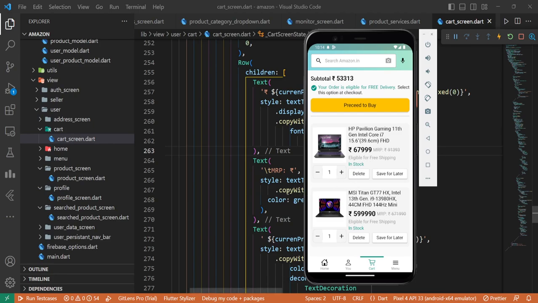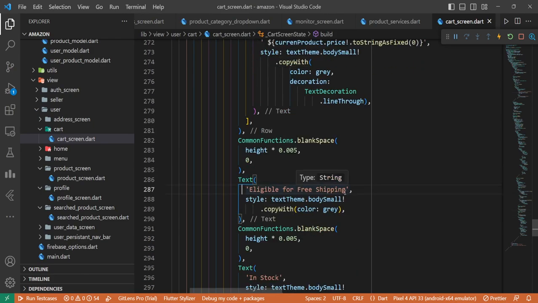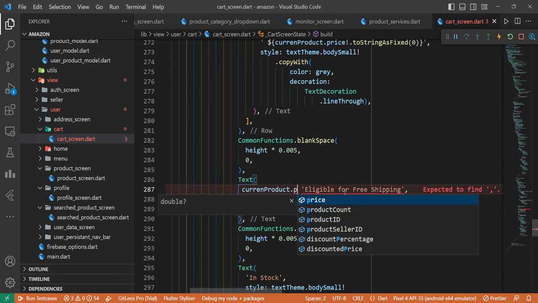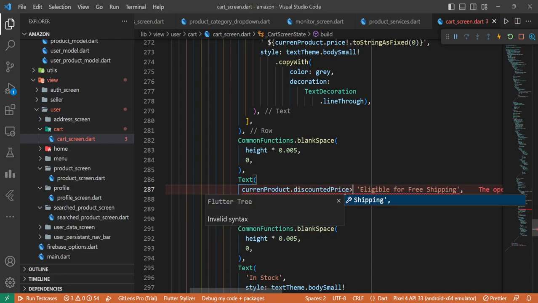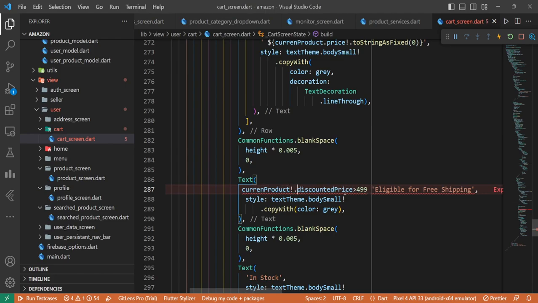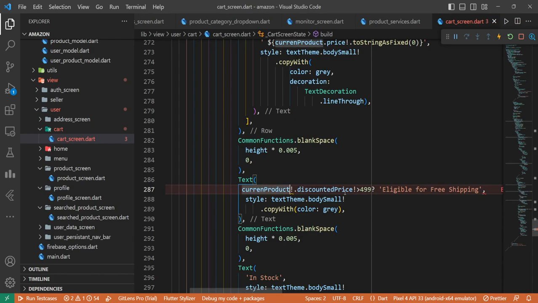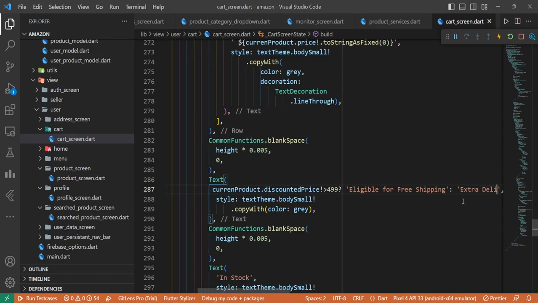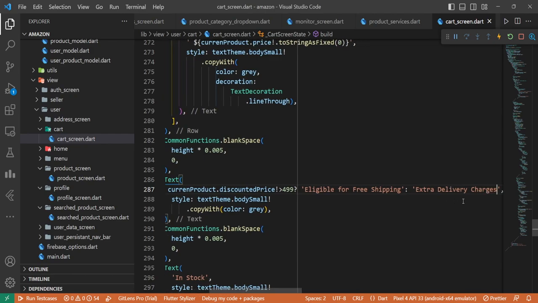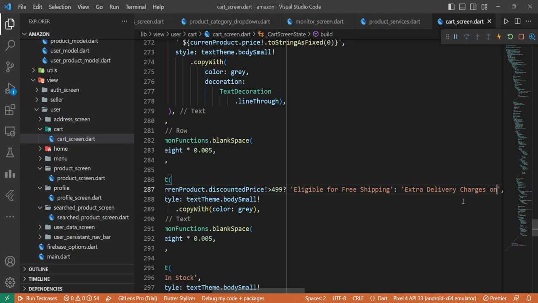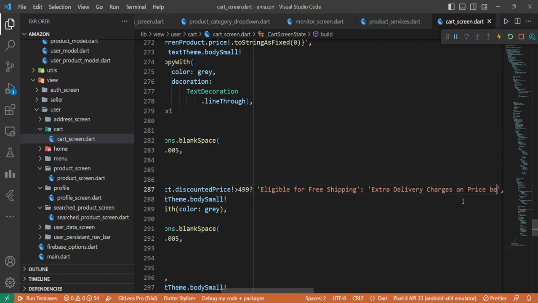Next, eligible for free shipping. For this text, we will go with a condition here: if current product dot discounted price is greater than $4.99, then go with this, that is eligible for free shipping, else go with this text, that is extra delivery charges applied.